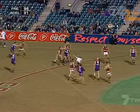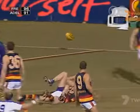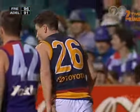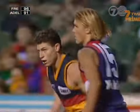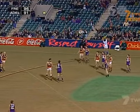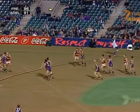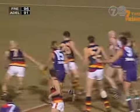An absolute thriller here. We get a lot of those on Friday nights. Wills, good tackle by Bickley, and a boundary throw-in. You just wonder now if there'll be much scoring done for the rest of this match. I think both sides are exhausted. They've run their race so hard. Modra been called to come out of the square and leave Jarman one out. Boundary throw-in. Wren wants a free kick, doesn't get it.